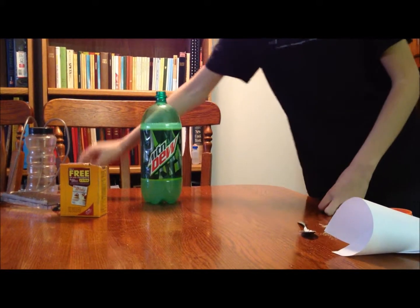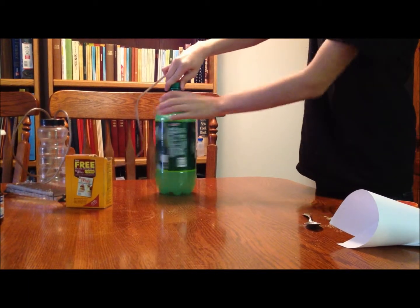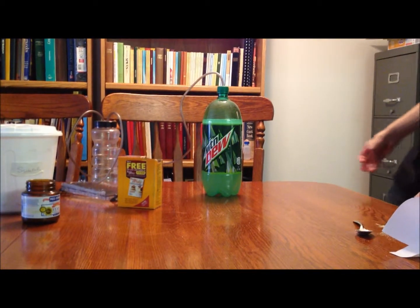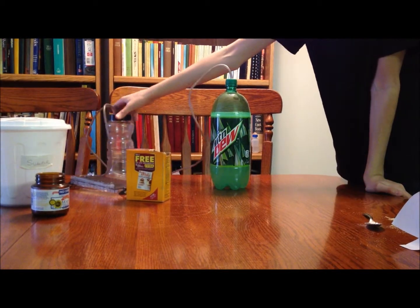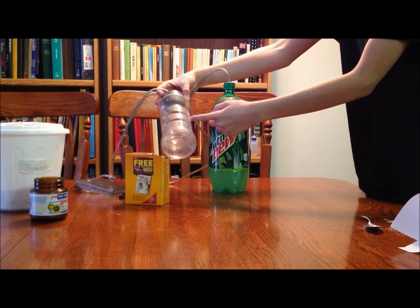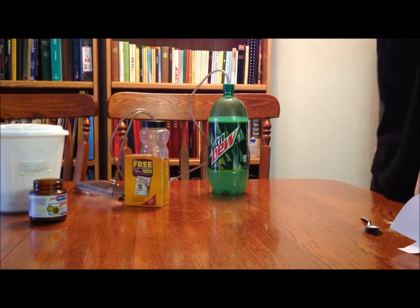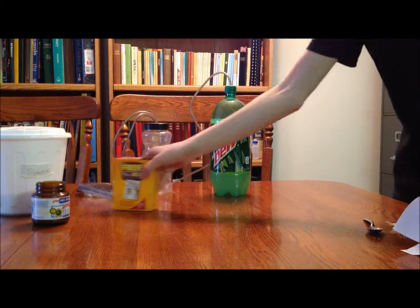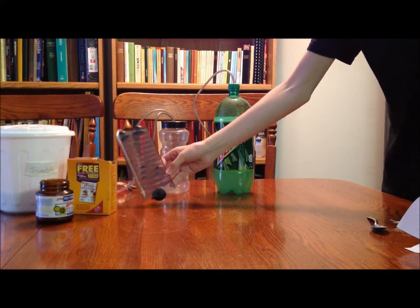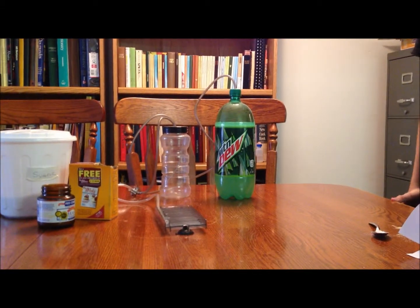After that's shaken up, connect it back onto the tubing. Do not put it in the aquarium yet because it might start a back siphon unless you have a check valve — if you have a check valve, go ahead and hook it up. Then fill the second bottle about halfway full, or if you have a jar, about three-fourths of the way full; that's just to remove some of the alcohol. After that you're practically done — just hook this up onto your aquarium, make sure everything is okay, and that's how you make a DIY CO2 unit.